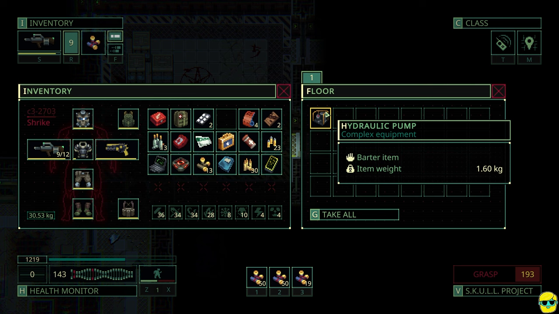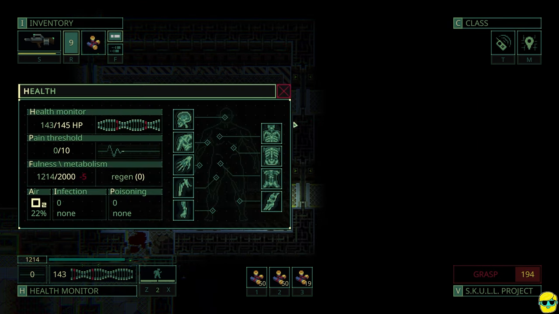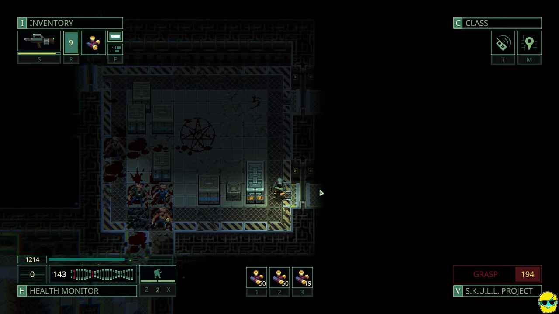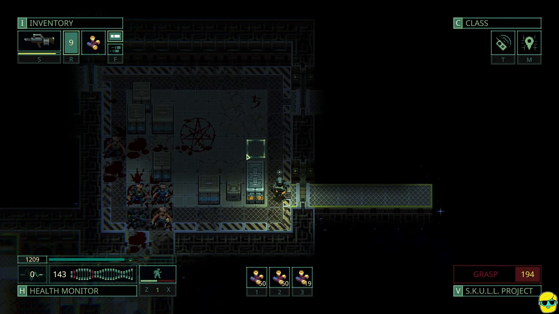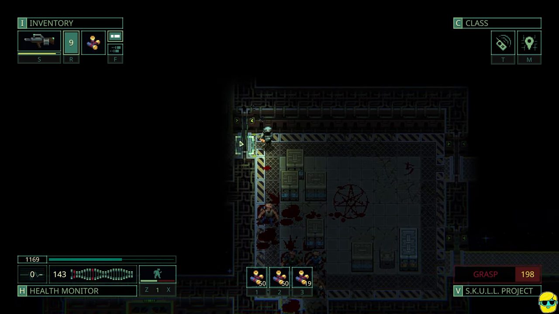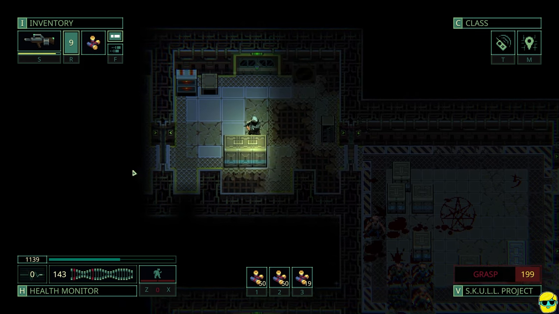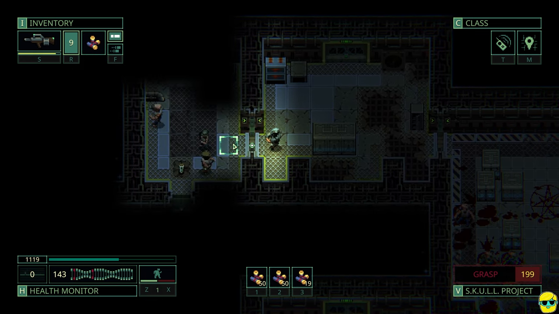Okay, so this is a hydraulic pump. We'll pick it up. Actually, let me look at my weight. How am I doing? 22% O2. That doesn't look good. All right. Let's make it around this way. So we haven't gone this way yet.